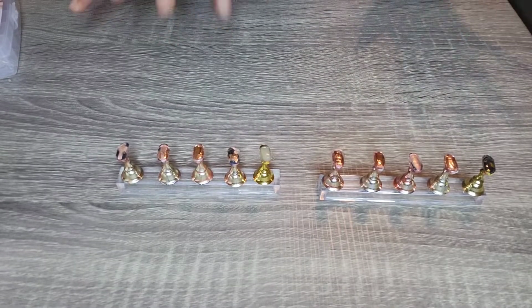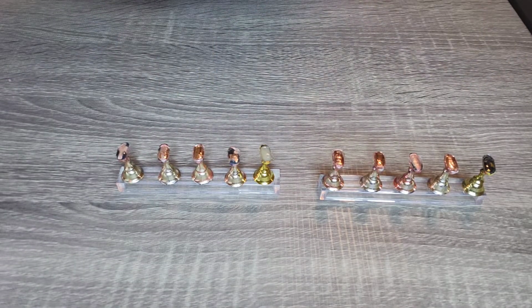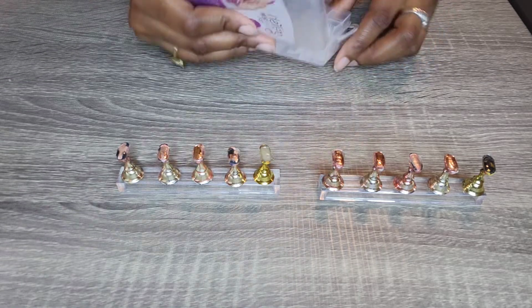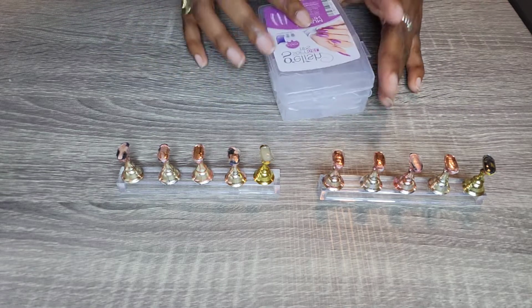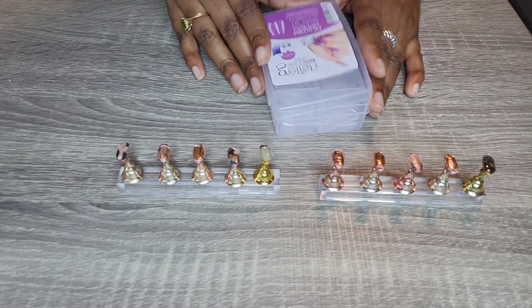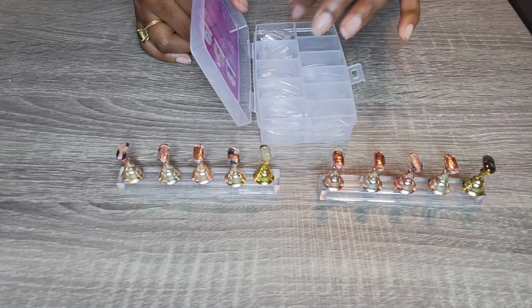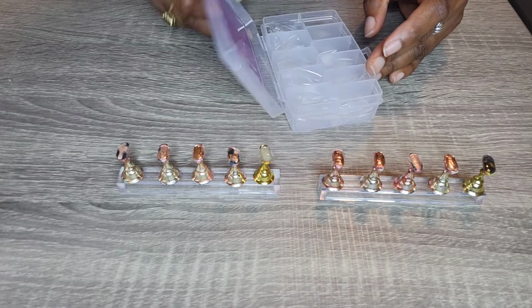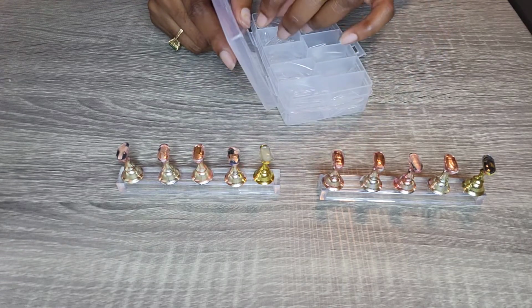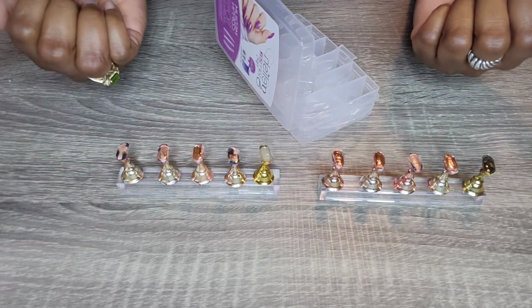All right, so I've gotten my nail stand, and I'm just gonna go ahead and start finding the nails to match. I use these ones because they're much easier. They already have the numbers on them. This is Gelish. You can get this at your local beauty supply store. I got these from Sally Beauty. So I'm just gonna go ahead and start matching my nails.